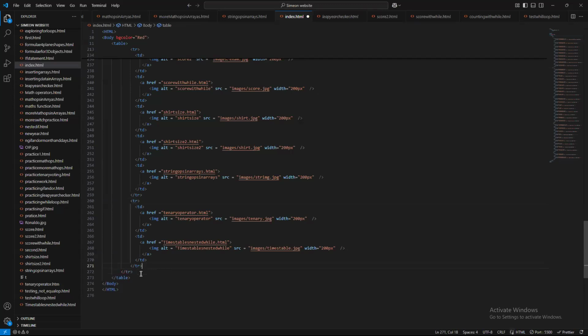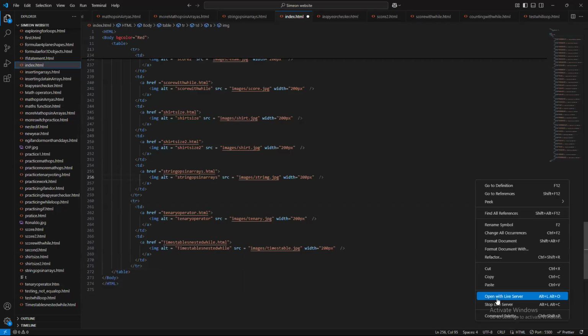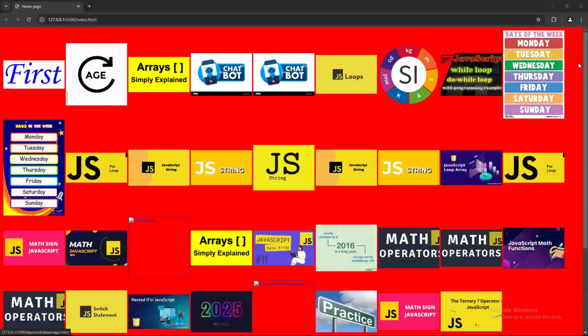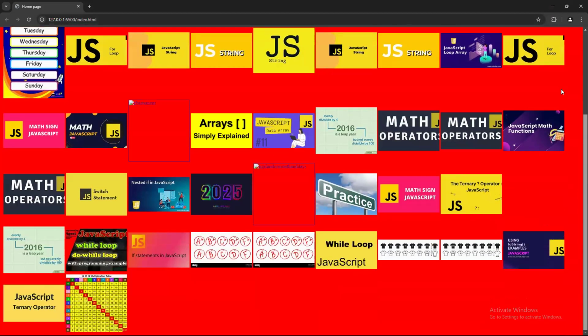You also need to delete that TR, that closing TR, the one under that one. Yes. You don't need that one. So everything is okay now. Now go and check your work. You see it looks better now, even though the last one is not complete. Okay, it works now.